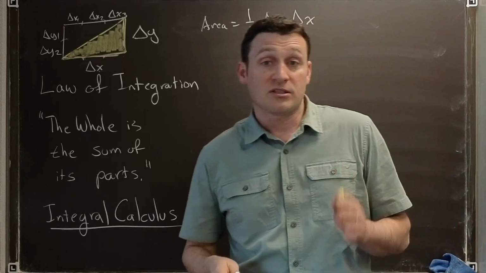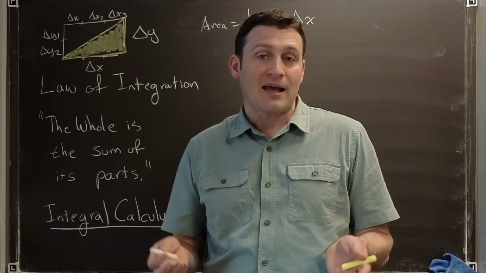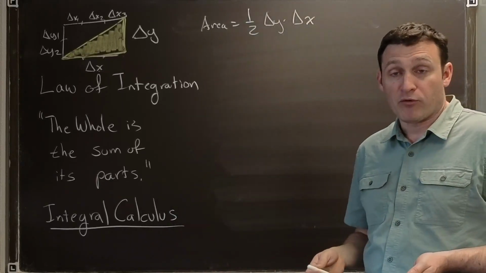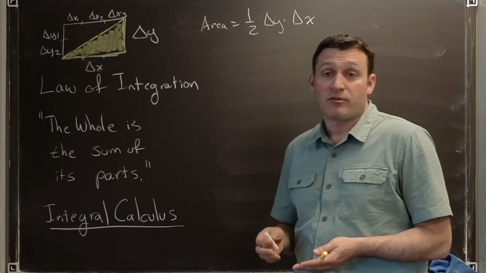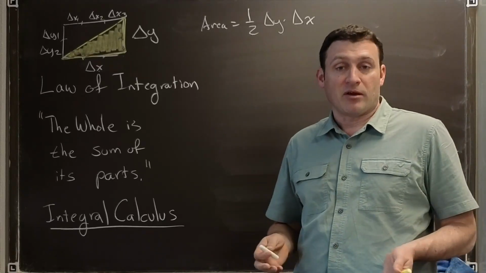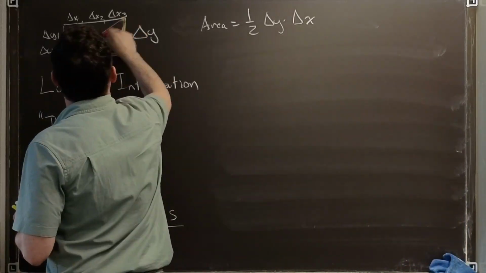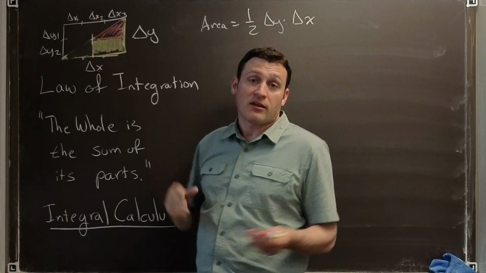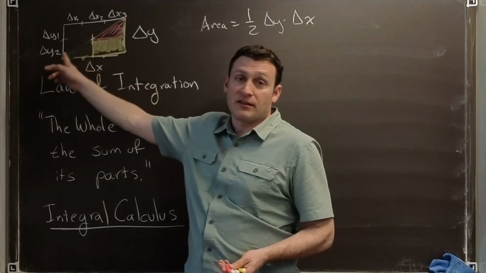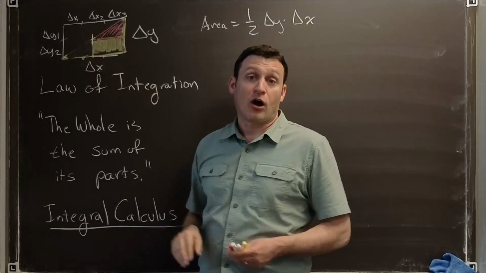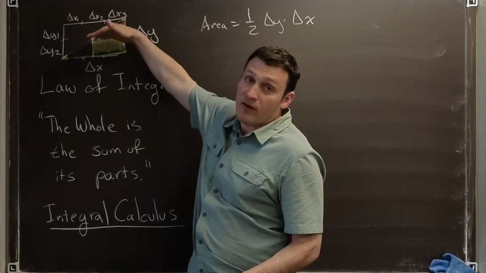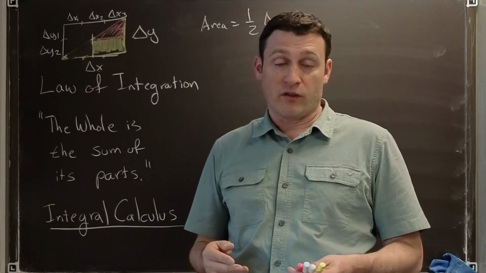But conveniently, because this is still based on multiplication, it has some of the distributive properties that we were expecting before. That is, if I wanted to subdivide this into smaller triangles, I might be able to add a mixture of triangles and rectangles. For example, if I want the area of this shape, I can think of this in one of two ways. I could extend this out to a larger triangle and then subtract off the area of that triangle, or I could subdivide it as a rectangle and then add it to the area of the other triangle.